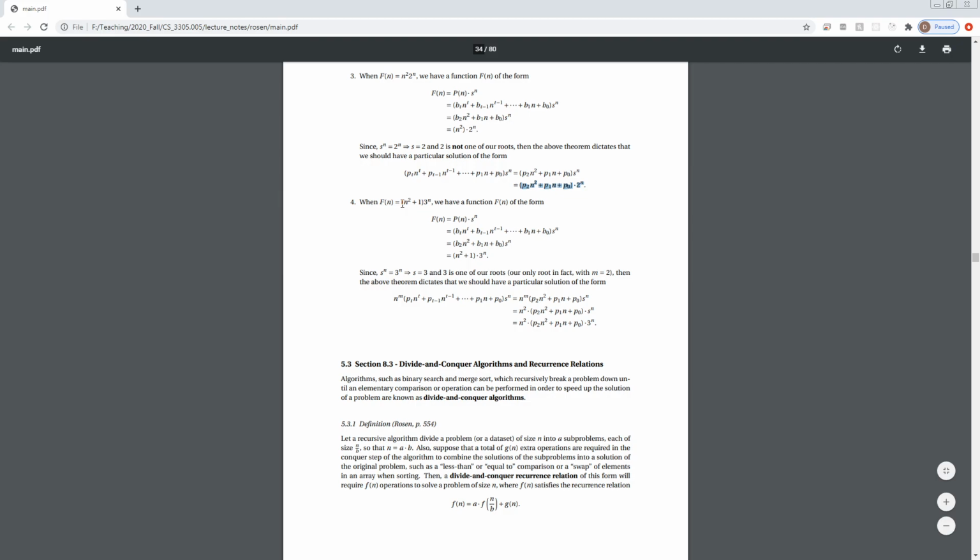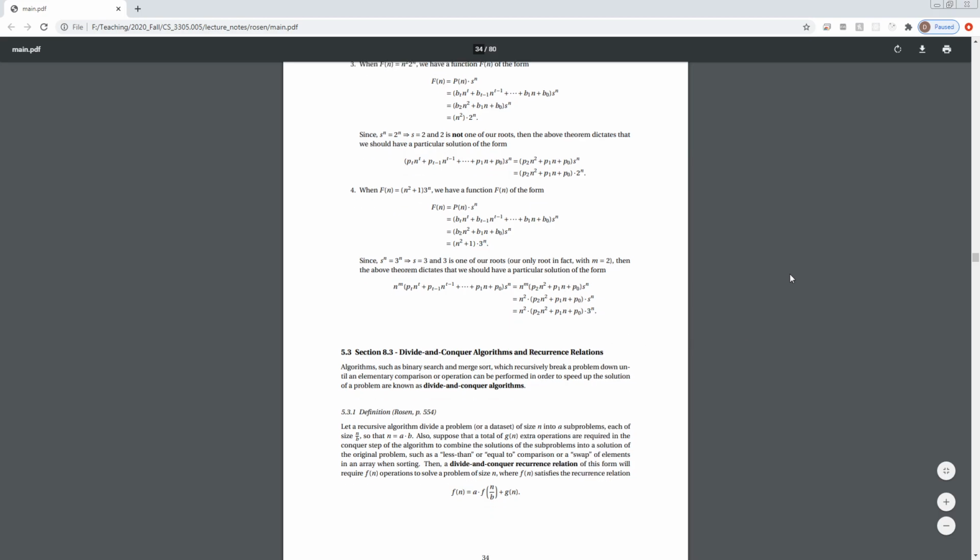Okay. And so what happens if our input looks like this? Degree 2 times 3 to the n. So degree 2 polynomial times s to the n, or degree 2 polynomial times 3 to the n. 3 is a root, multiplicity 2. So because it's a root, we use this form. N to the multiplicity is that. The polynomial reduces to a degree 2 polynomial because, again, the non-homogeneous function had a degree 2 polynomial. And then s was determined to be the value 3, right? So 3 to the n over here.